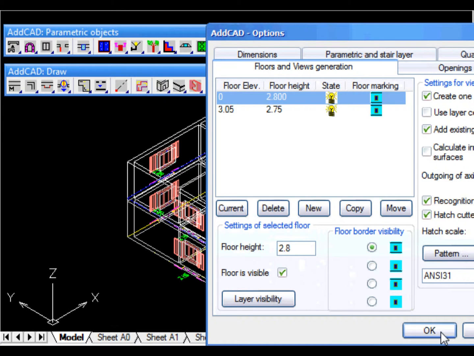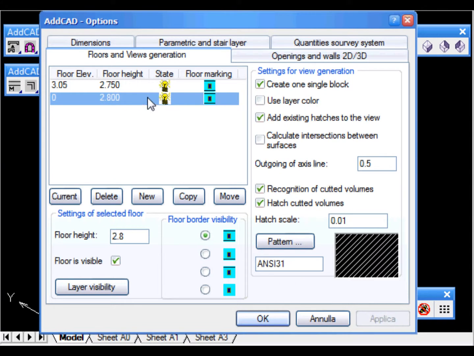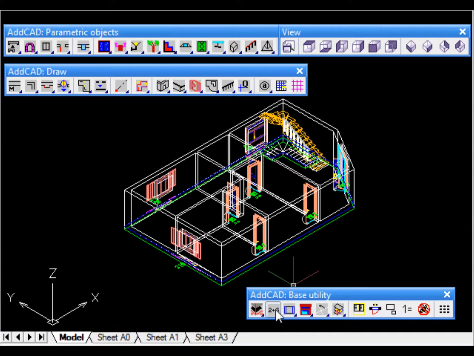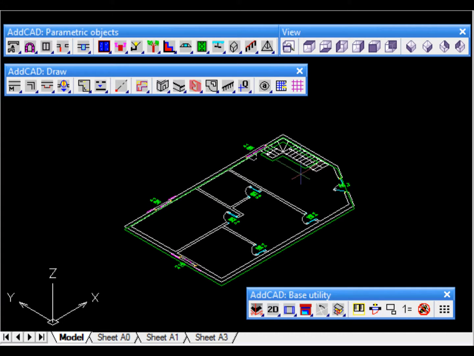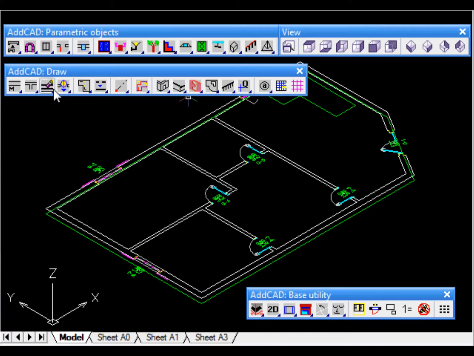To be able to work without confusion, we disable the first floor so we can focus on the second. After we have switched to the 2D plan representation, we begin by deleting the stair, and then we also delete the two walls that are not needed on the second floor. Finally, we replace the main door with a French door. Of course, in a real project, perhaps other interventions might be required, but this is just a demonstration example.